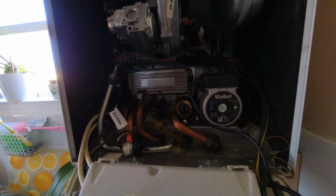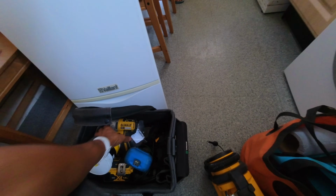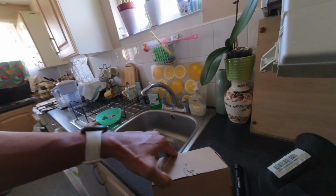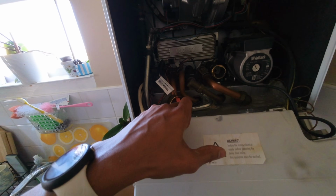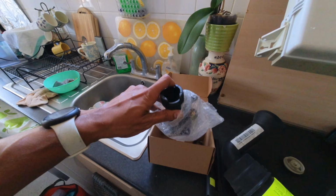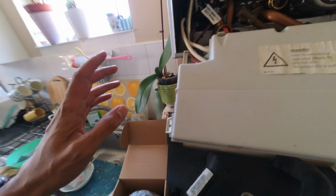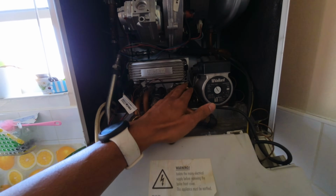So got the go ahead. So I'm going to be changing this. Luckily I have got in here somewhere just a diverter body, so I'm able to do it for a little bit cheaper for the customer because the motor itself is absolutely fine, there's nothing wrong with that. And I had one in my van where I just nicked the motor off of it where it was faulty on another one, so I've got a full body, it's a plastic one, so doing it for a cheaper price for the customer, so it saves them a bit of money on that.